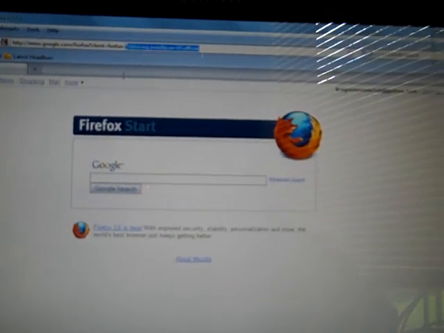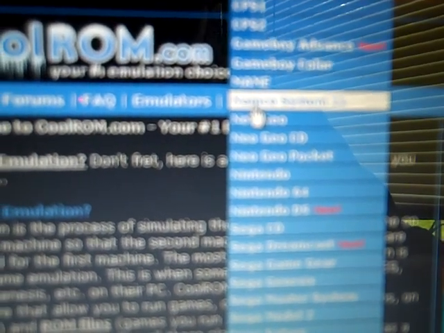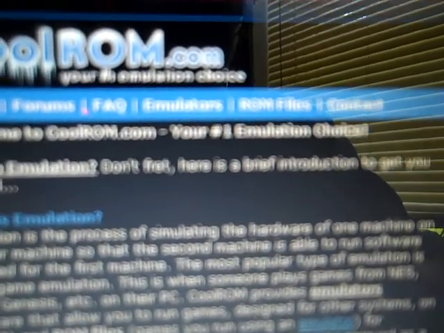I'm still installing a game. But the website I tend to go to is coolrom.com for my ROMs and emulators. I can't get too close here because it'll start to blur up, but right here is the emulators. Essentially, an emulator is the game system itself. And ROMs are the cartridges or CDs for the game system. For example, the PlayStation emulator in my ROMulation folder would require ISOs and possibly Daemon Tools to run some of these games. And same goes for the GameCube and Wii emulator.